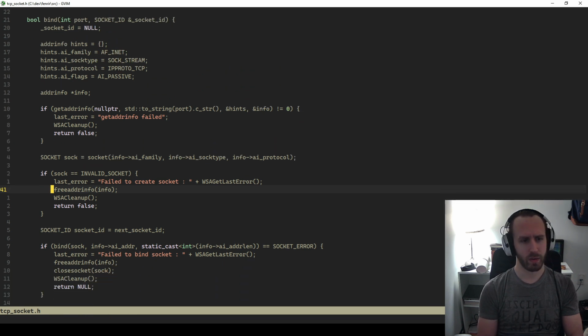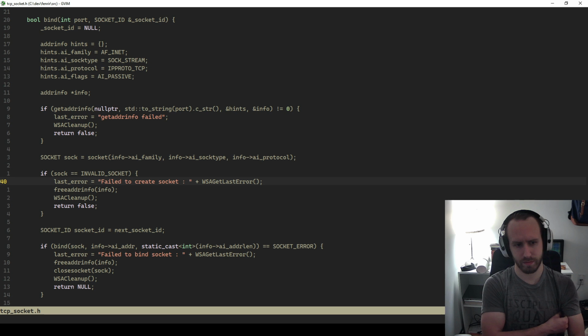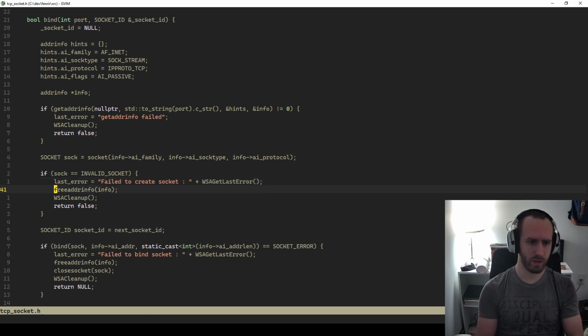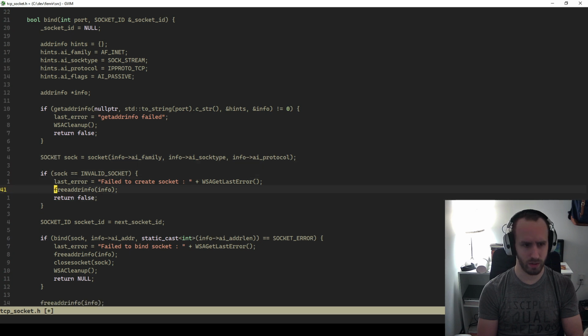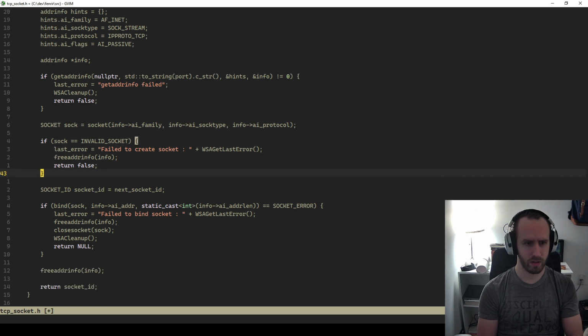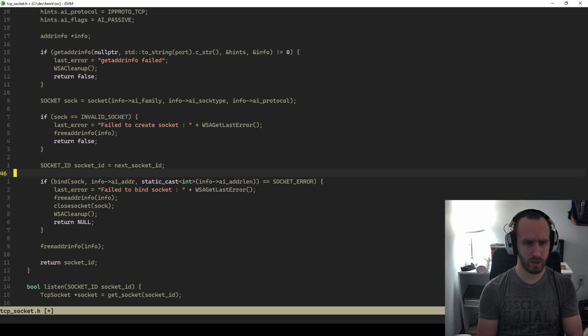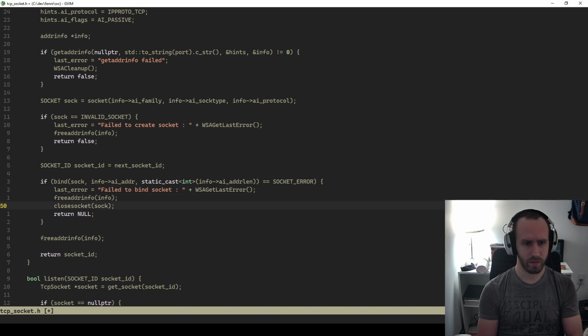Here's the thing: if I try to create a socket and it fails to create a socket, the whole thing doesn't have to shut down, does it? We definitely have to do this, but do we have to shut the whole thing down? I don't think we necessarily do. If we try to bind and it doesn't work, we have to shut this down, right? False. But if everything works, then we return true.